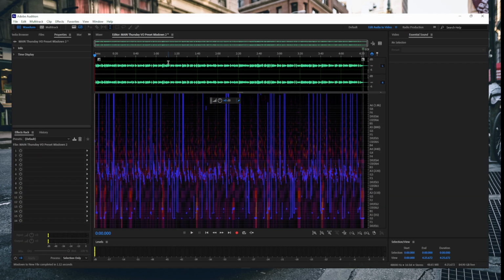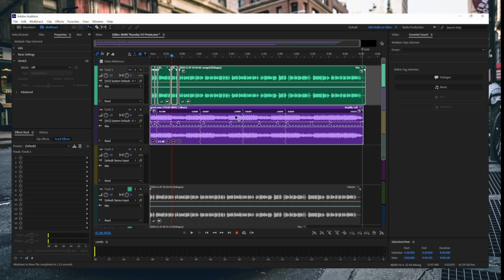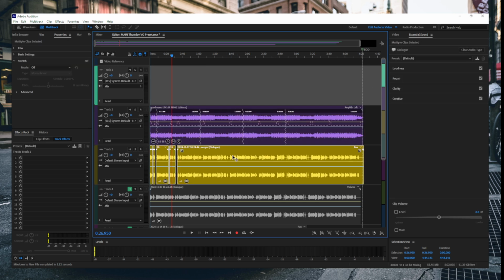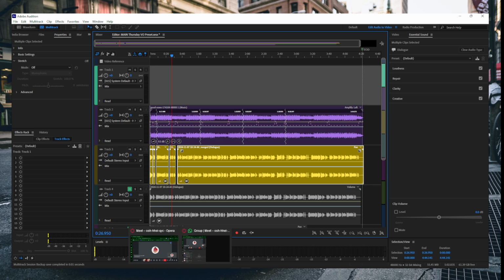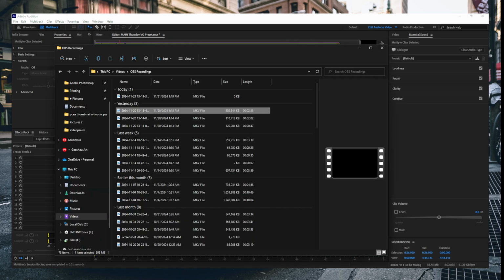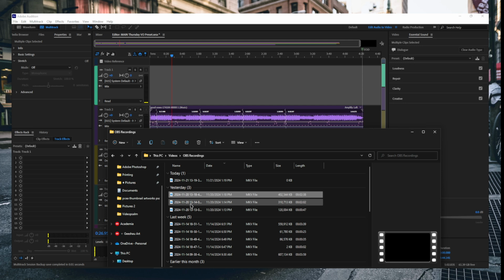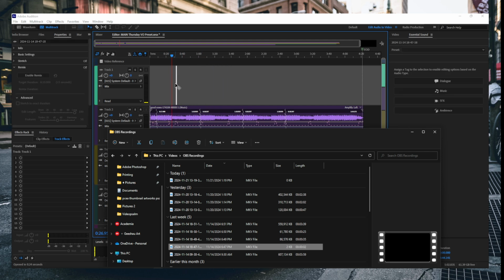The good thing about Audition actually is that when you are at multi-track here and you are editing your new music, let's assume this was my old one, then I want to put in my new one. You just come in here under folders, then OBS recordings, as you can see, is the name of my folder. So I just take a short one so that it won't load forever. Then I can just bring it here.